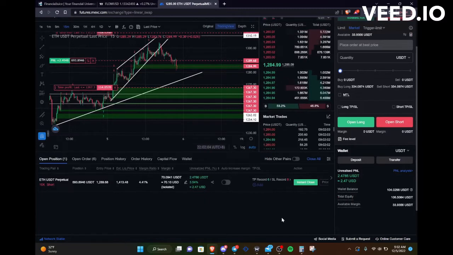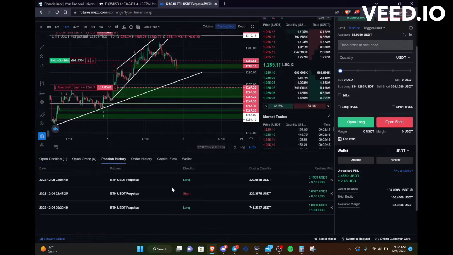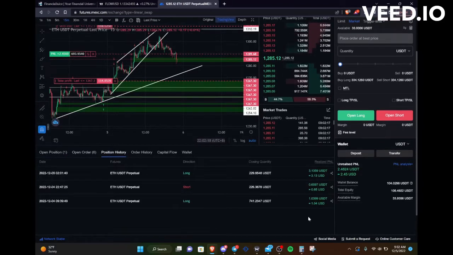So essentially we started with just under $100, about $98, and right now with the unrealized profit we're at about 106ish. Here is my position history. I've done 3 trades so far, and we've had 3 winners. The first trade, like I went over in the first episode, was a little over $1.03. The second trade was about 65 cents, and then we made about $3.13 on the most recent long.